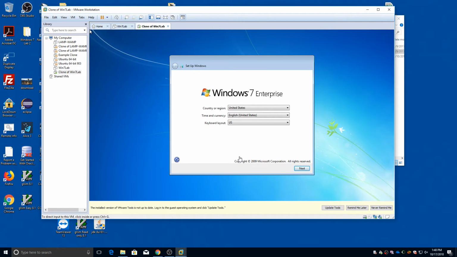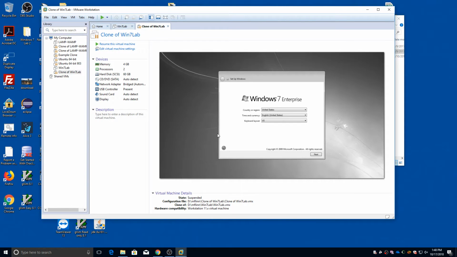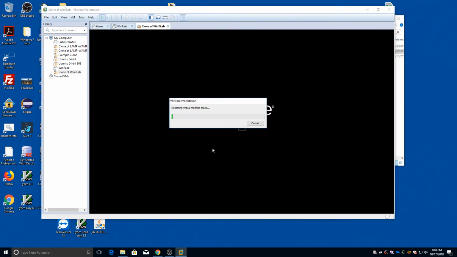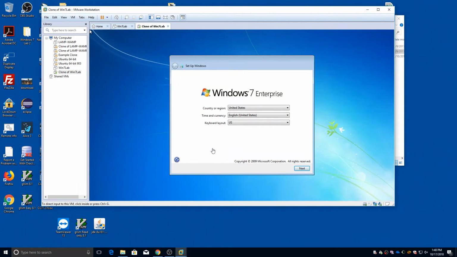Here's another really neat thing. You know how Hibernate doesn't always work really well on your computers? Well, you can just click pause here, and boom, it's paused. The state is completely paused. And you can come back in and click on play again, and it'll pick up. Even in the middle of installation, you can click on pause, and it'll save it exactly where it's at. All right? But if you want, you can finish this stuff off, because you got a couple minutes there.